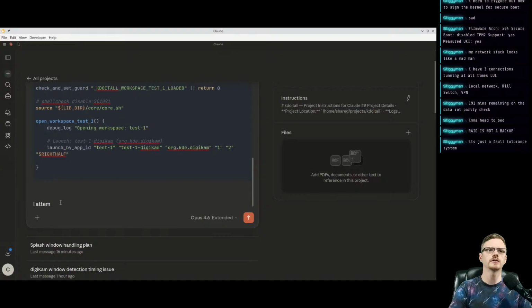I attempted to launch this workspace, which contains the application digicam, in safe mode.